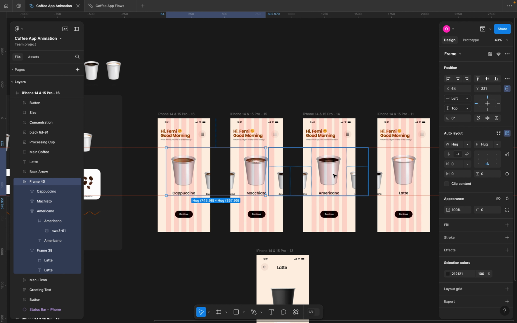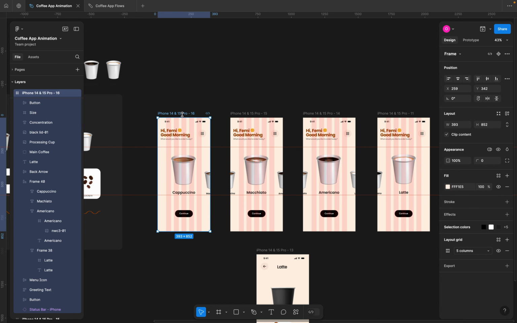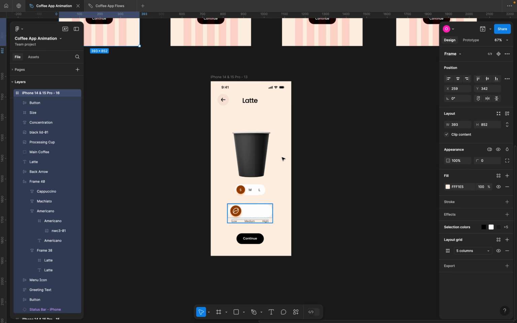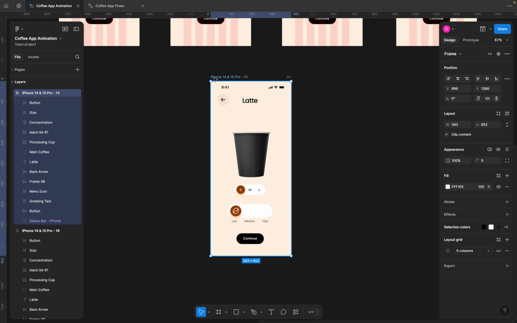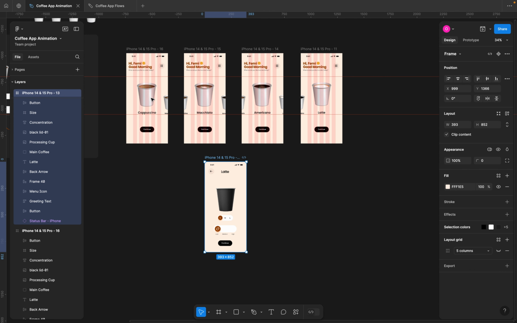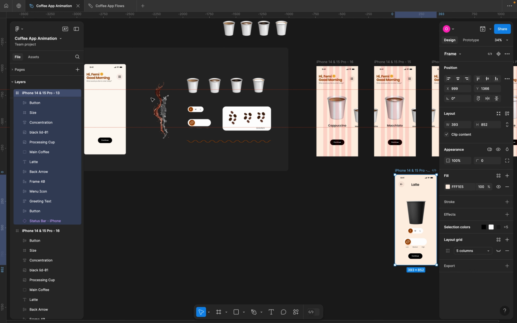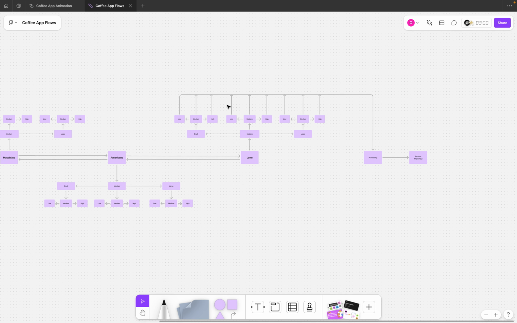And what I love about this and this duplicate that we just made is that all of these screens also have all of these components in it. So I also have what I call like a flow chart or a flow map here. You can see this copy app flow. And do not worry, I'm going to be leaving the link to all of these assets in the description section, and you can go to the Figma community and duplicate this and also practice your animation in Figma. So I already created a coffee app flow. I'm also going to be leaving the link to this in the description section.